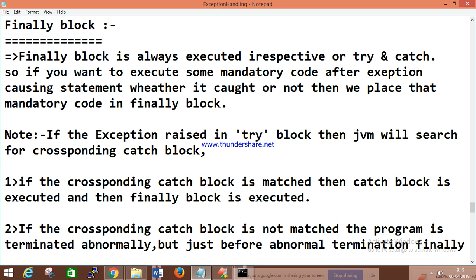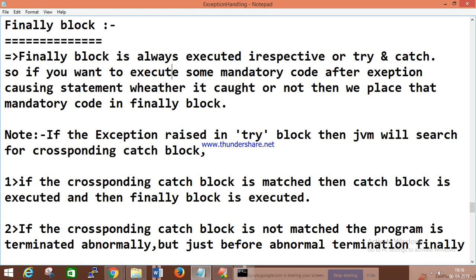And now we are learning the finally block. In finally, 3 keywords are there, and they come from 3 different topics: one is coming from the modifier, one is coming from the Object class, and one is coming from exception handling. The finally block also executes irrespective of try and catch.